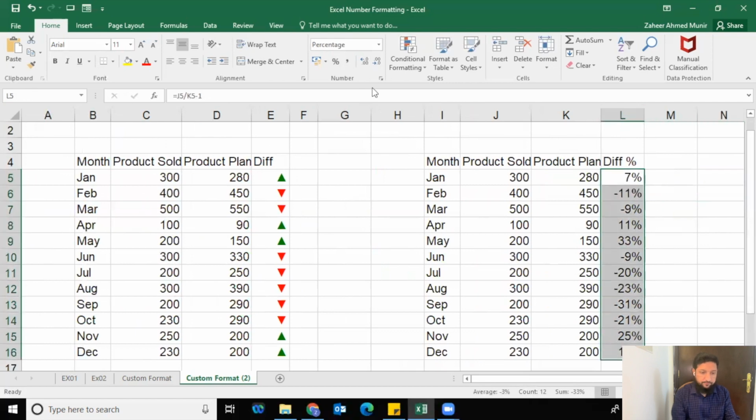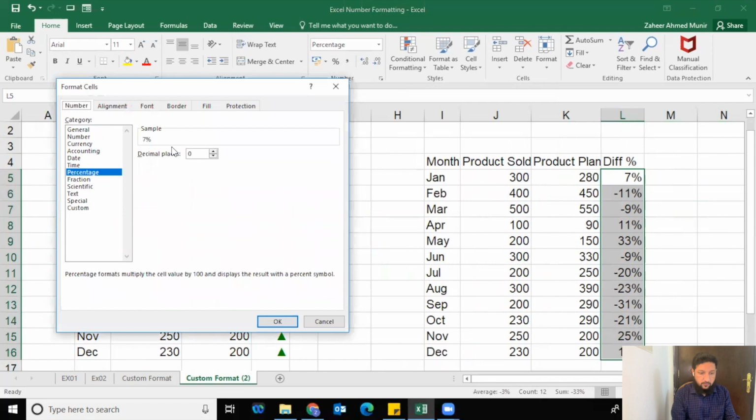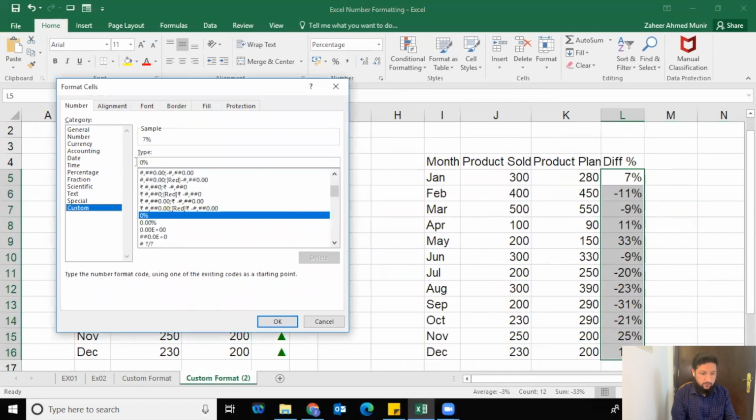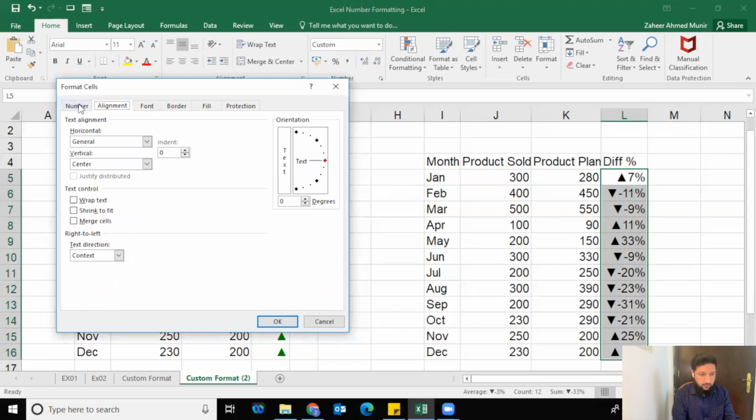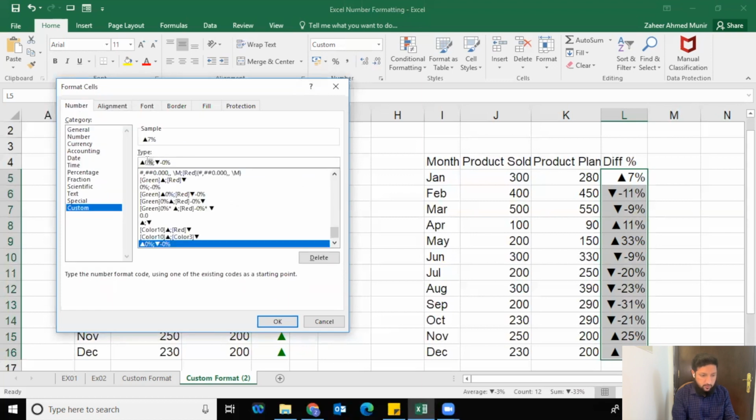Go back again. Go to the custom. Remove this one, Control X. It should be minus 0%. Now let's see here. It has a percentage as well, so what we need is to keep the up arrow and down arrow at the end. Go to the number again.